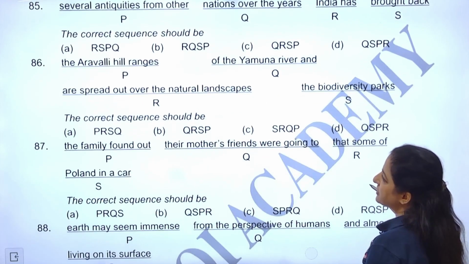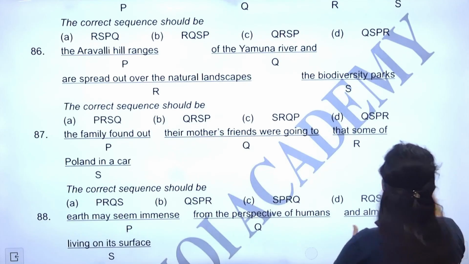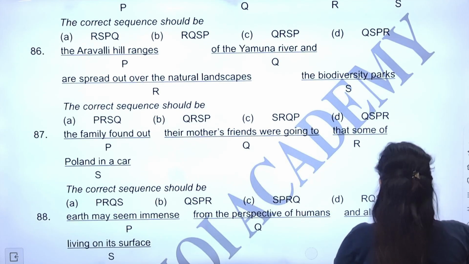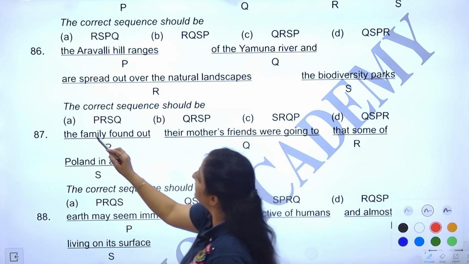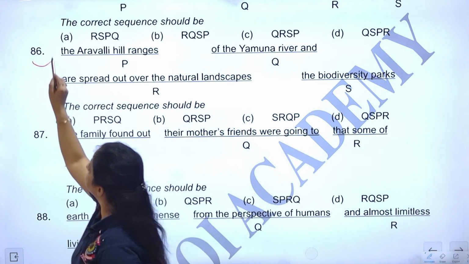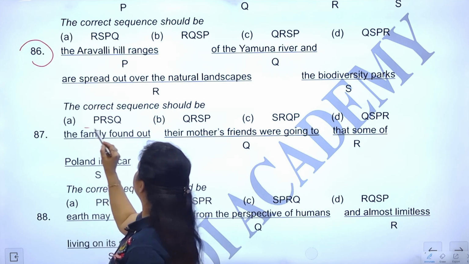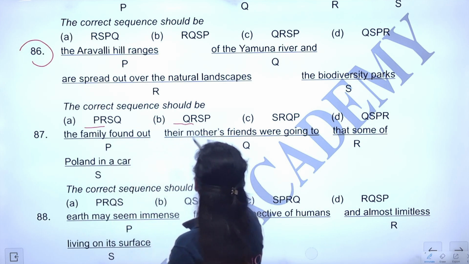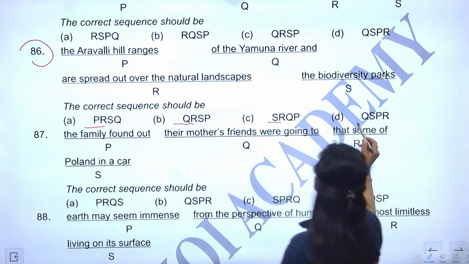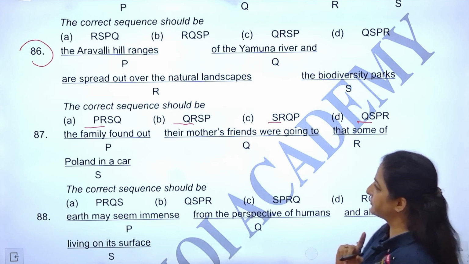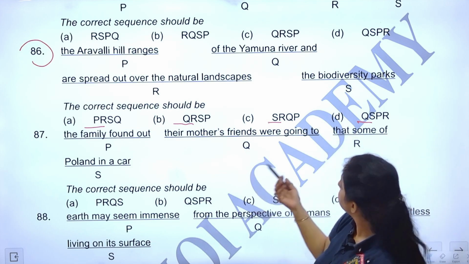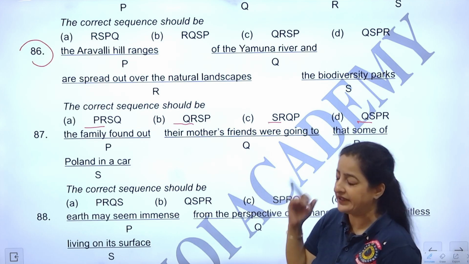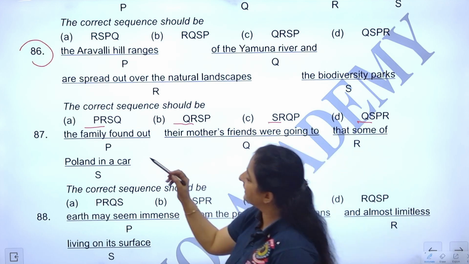How about question 86? Fine. Let's read options. We are doing question 86. Alpha begins with P, this with Q, S, and Q. Okay, fine. So we are very clear that our answer will never begin with R because that is not in the options. Fine. So we start working it out.